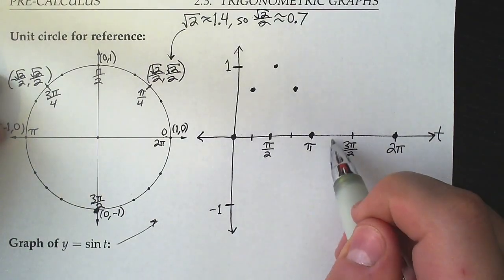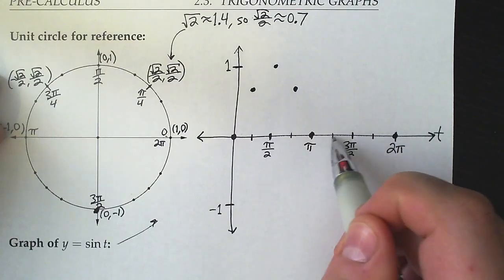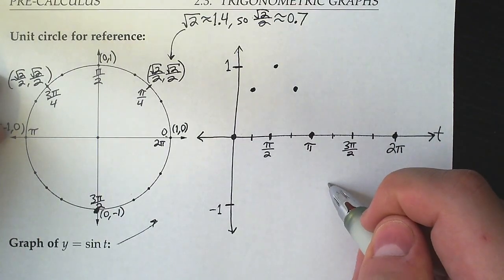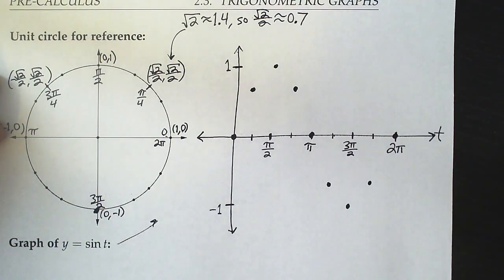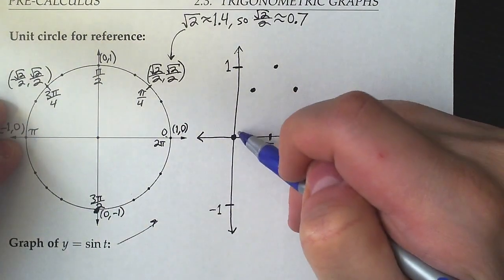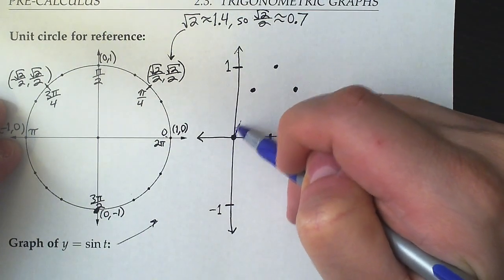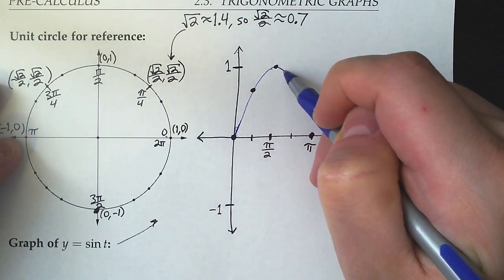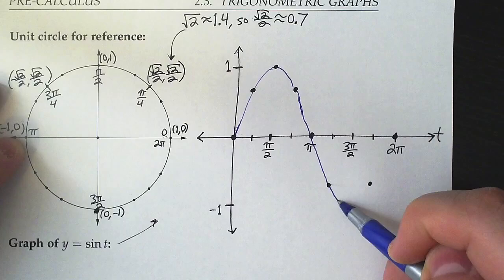I think what I'll do is jump ahead a little, and I'll say that if we found these in-between points, they would be around negative 0.7. And now it's really starting to take shape. So I'll grab another color just to emphasize those were some points we found. The way that these get connected with a nice smooth curve looks something like this. This is if we found all the in-between points that we skipped.